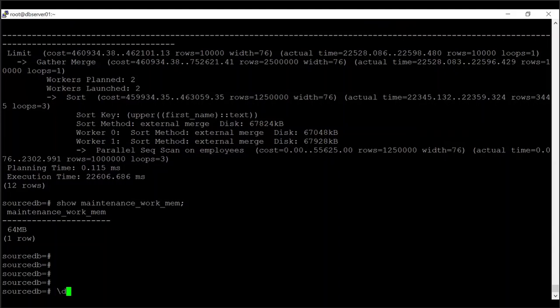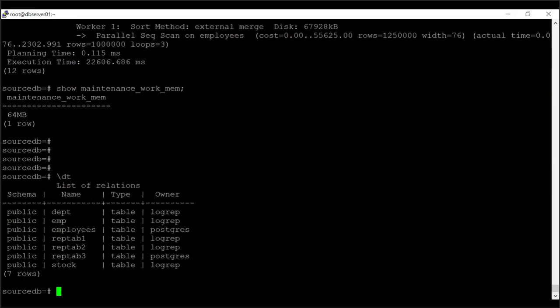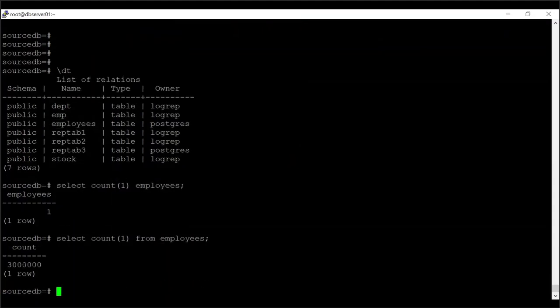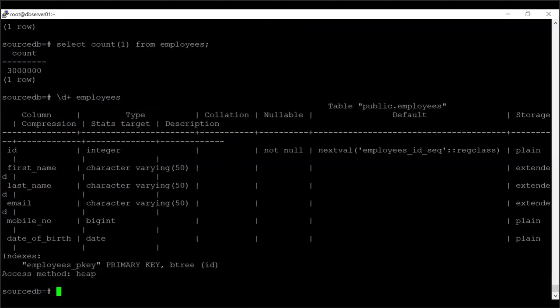For example, let me take any table. Maybe I can just take the same table. Yeah, I have this many records, right? Let me see if this table already has any index. Yeah, I think an index is already present on the ID column, right?